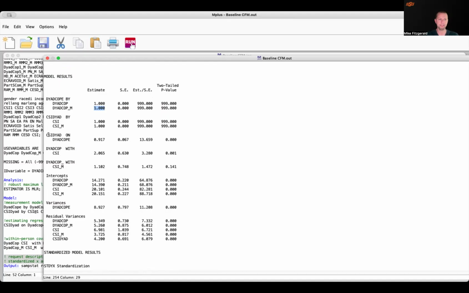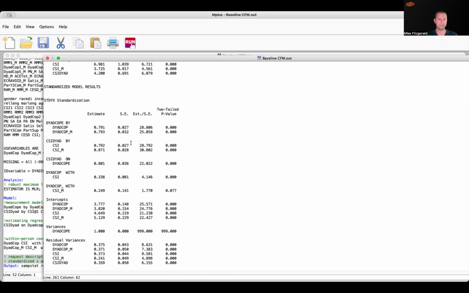Unstandardized effects can be helpful in some situations, but when we have variables on different scales like we do here, it is difficult to determine, is 0.917 a big coefficient, is that a small coefficient? There's not a common metric, so this is just in both variables' raw metric, and it makes it very difficult to interpret how big is big, how small is small. Right? So we will scroll down and look at our standardized estimates.